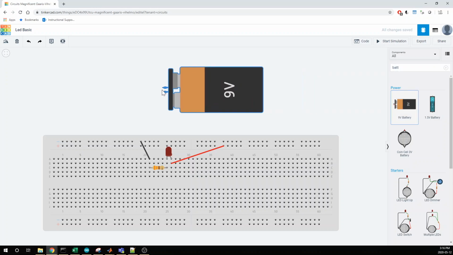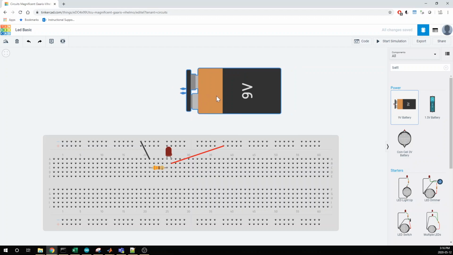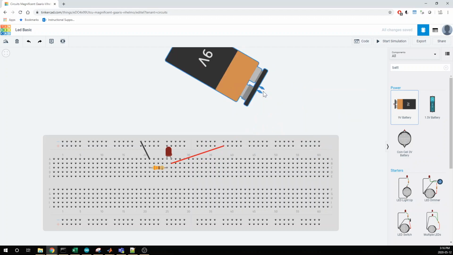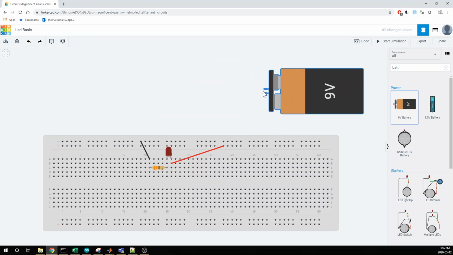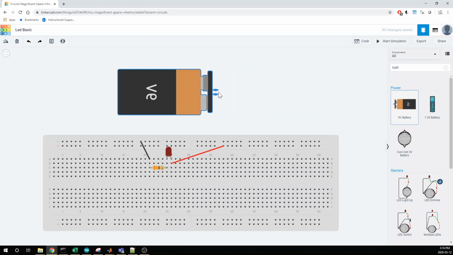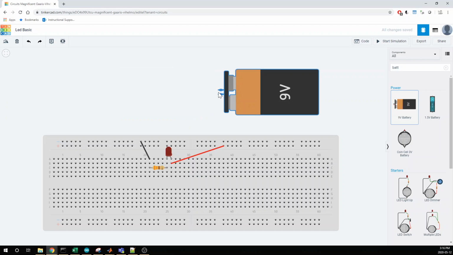Okay, so I'm just going to look at this right now, and maybe I don't want it to be in this orientation. So I could rotate it around, right? Maybe I want it to be like that, but I could also flip it using the F key. So if I click on F, then suddenly it flips it basically along the vertical. So that's another option as well, that you can flip things. The LED, sometimes you want to flip. The battery, it really doesn't make much of a difference. So if I click the battery, it's now placed in the circuit. Again, it asked me to name it. I really don't want to, so I click away.